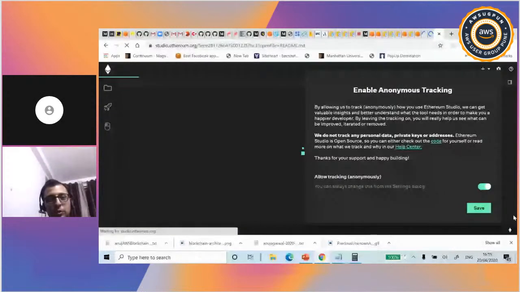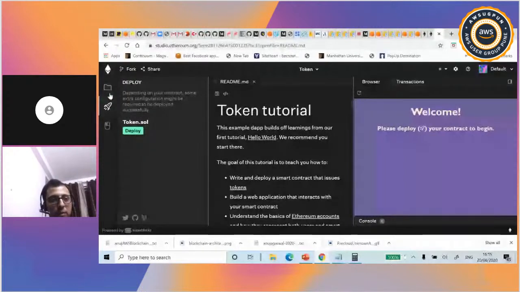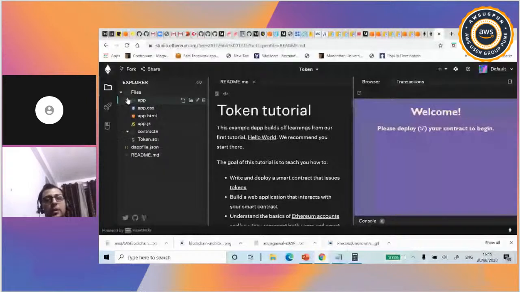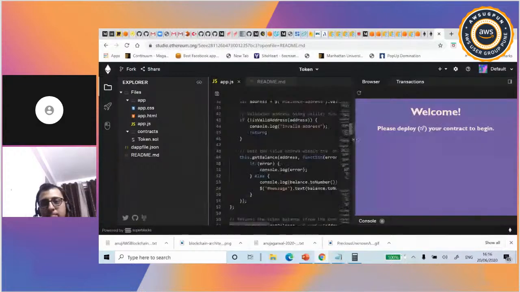So this is the whole code. Deploy a token. Languages, Solidity, your app is there. Contracts are there. So anyone who wants to just play with Ethereum can just start with it. So it could be a first step on a blockchain for someone. There are a lot of codes which are given already, for someone to just play with. This has now changed a lot.